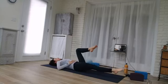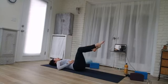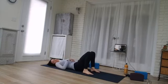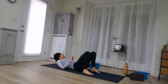And over time, you'll build up the strength of your hip flexors. So one more time with the right leg. Just keep alternating. Right leg down and up, pause. I want to give you one more option. After this, we're going to move on into some more stretchy poses. Right? We have to get this happening first. So then you can do that again.